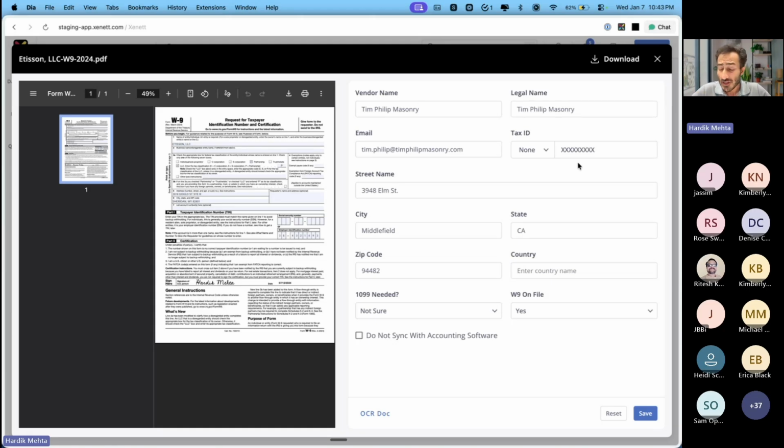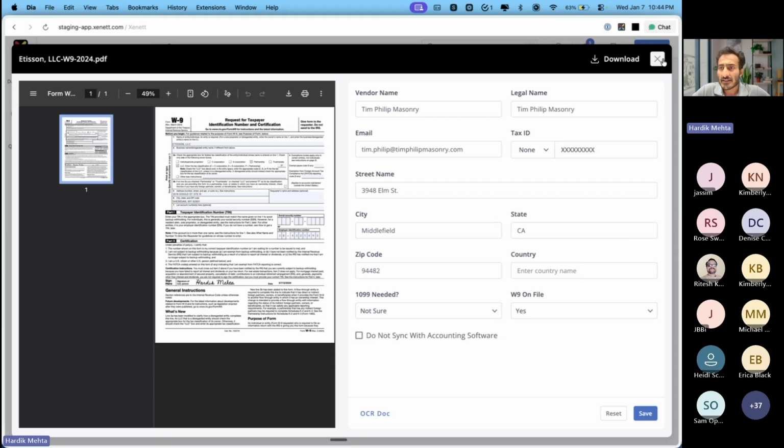A lot of our customers have found this very handy because you don't want to zoom in and zoom out and enter those addresses manually and worry about spelling mistakes and all of those issues. So this OCR has been really helpful. So I would highly recommend using that one.